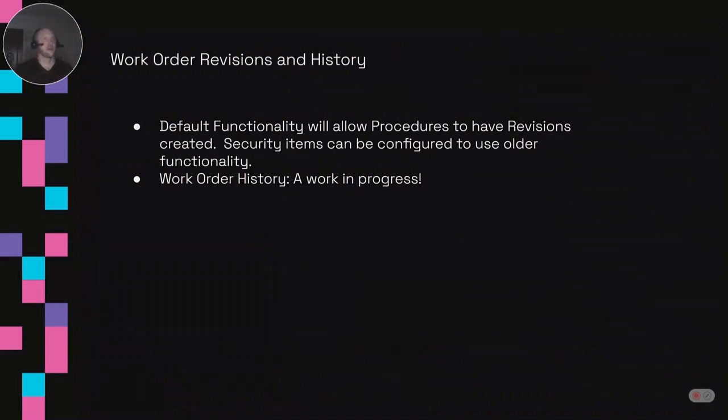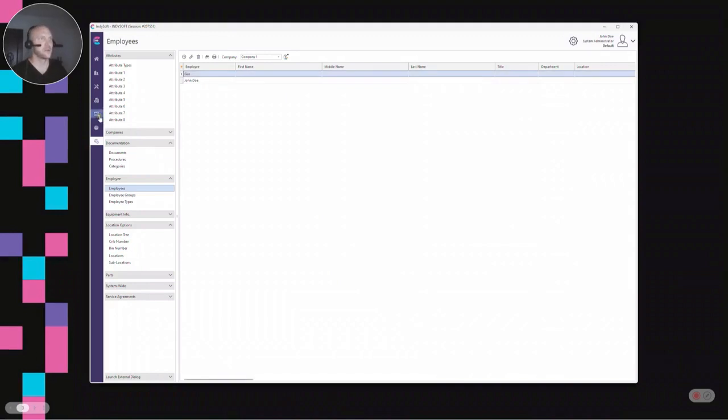Something to note here, these are going to generally be turned on, a lot of these features, to allow somebody to create these revisions, but we do have security items in and around this so that you can actually go back to the old functionality. So we had to make some judgment calls there. So convert over if that's a little jarring for you and you kind of want to sneak your way into it with system administrators, you have that capability, and that will be outlined in the documentation as well as the release video. So I guess I could just show you really quickly at the order system.